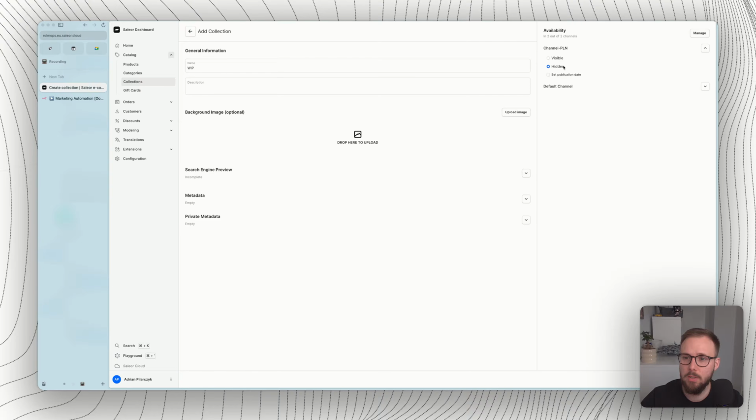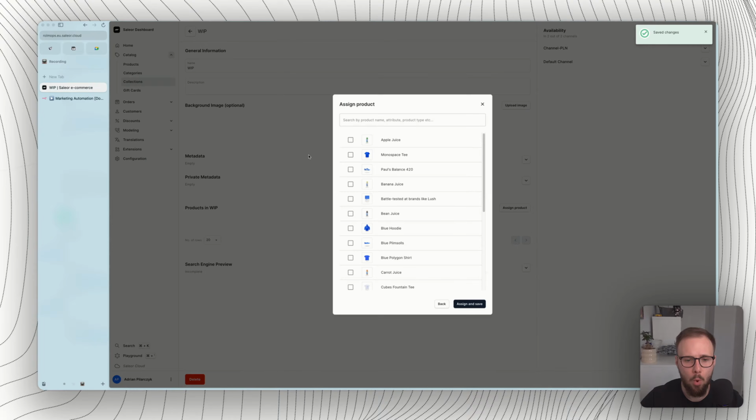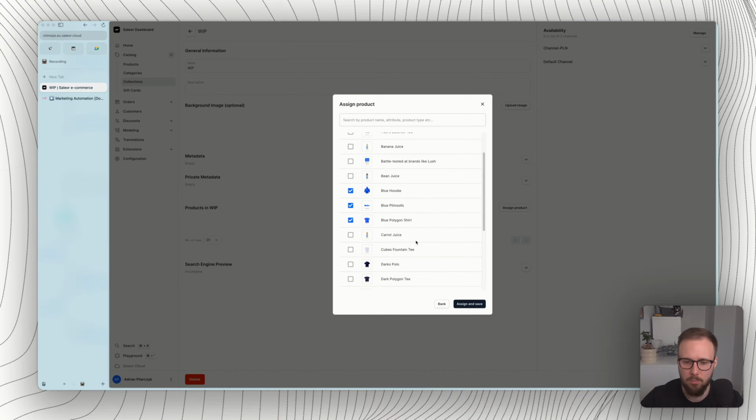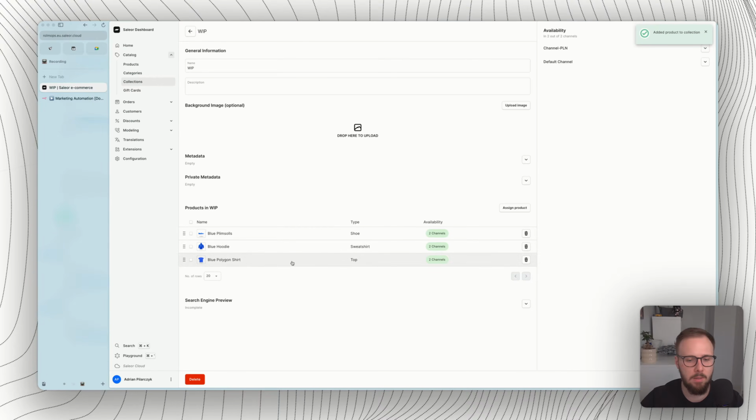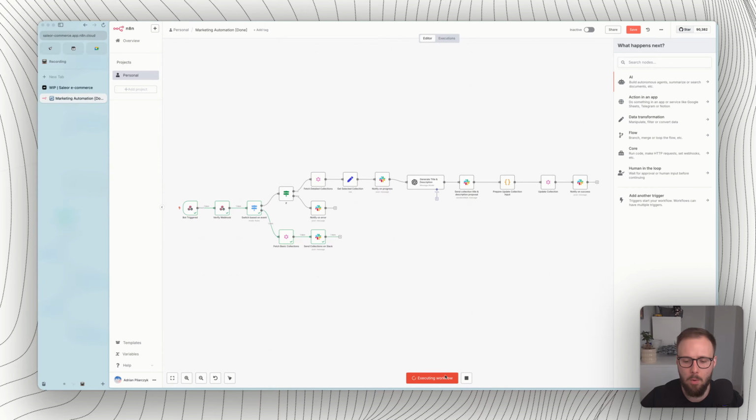The collection is hidden by default, so we want to keep it that way because we want our workflow to generate the title, the name and the description for us, as well as the search engine parameters. So let's say we want to have a collection of blue products, blue clothes in this case. So I'll add these 3 items, I'll save the collection and call our bot again.